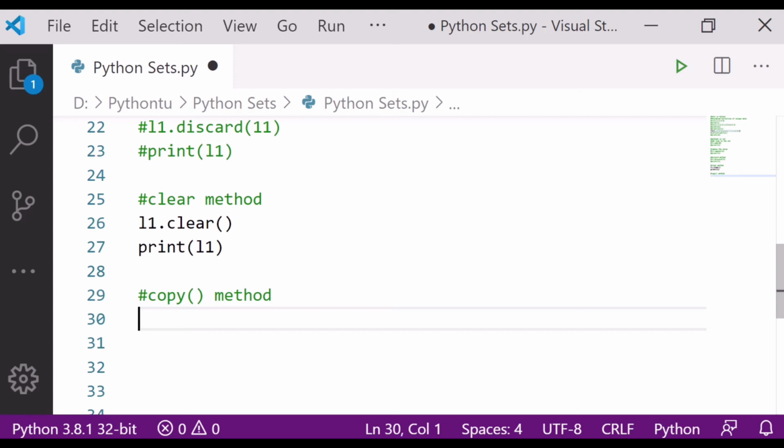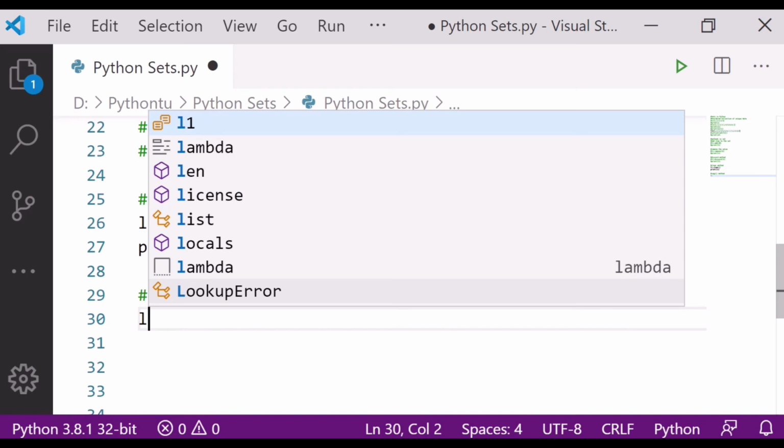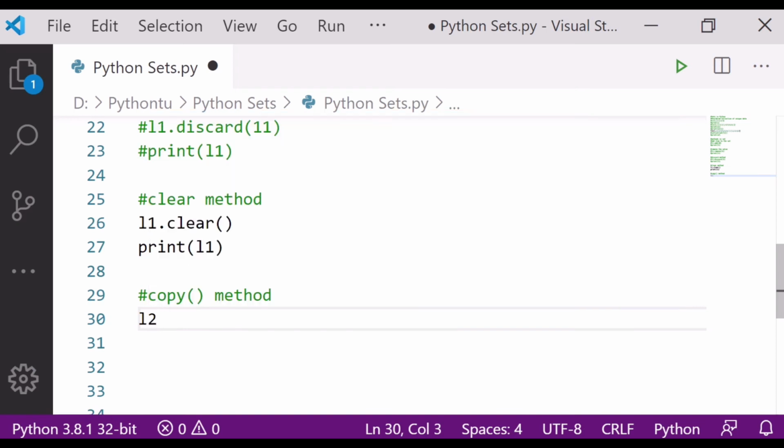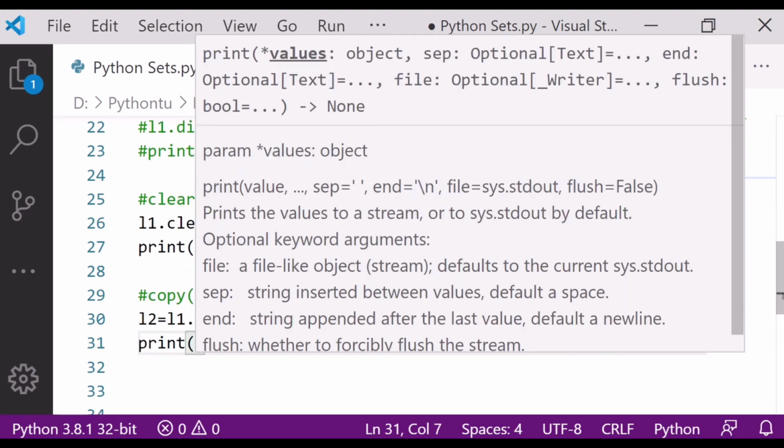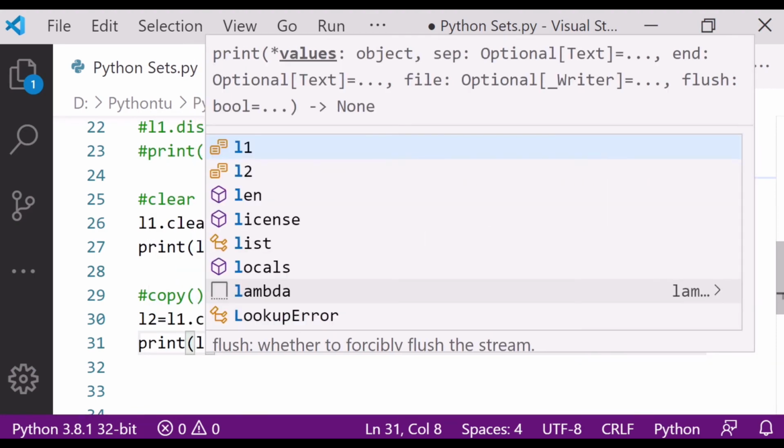So what I will do is write L2 is equal to L1 dot copy, and then print L2.